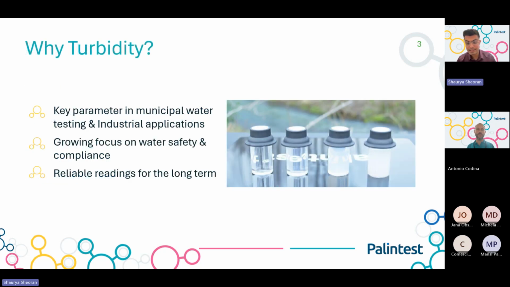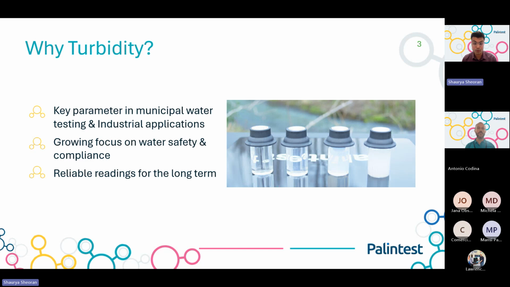So firstly, what is turbidity? It is the cloudiness or the haziness of the water sample. As you can see with the picture on the right, you have increasing levels of turbidity as you move from left to right. So on the left most you have 1 NTU, which is the measurement of the units of turbidity, nephelometric turbidity units. And on the far end you have high values like 400, 500 NTUs. So that's the whole spectrum of the levels you find across various sources of water.